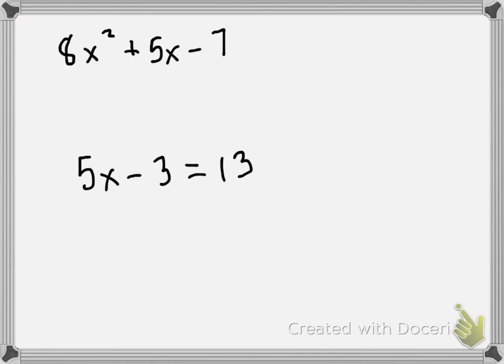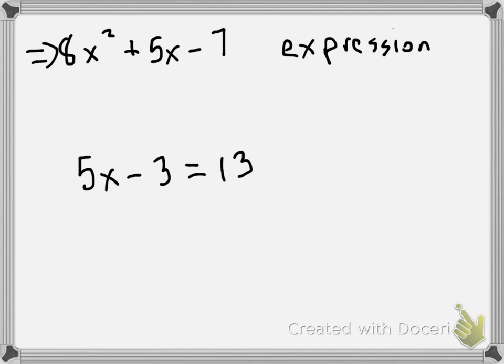Before we get into some of the skills, we do need to talk about some of the different vocabulary terms that we're going to use. I've written a couple of statements here that we'll see throughout this course, and they're a little different. The first one, 8x squared plus 5x minus 7, is an example of what's called an expression in math. An expression is really just any combination of terms like this that doesn't contain an equal sign.